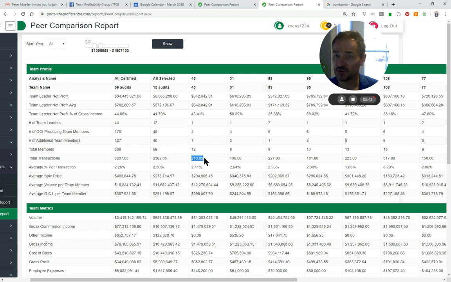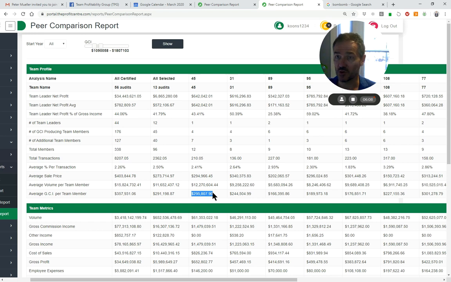They actually did 210 transactions. They're averaging 2.41% commission per end, an average sale price of $294,000, $12 million in volume per team member on average. That's the GCI producing team members. And $295,000 is the average GCI per team member.